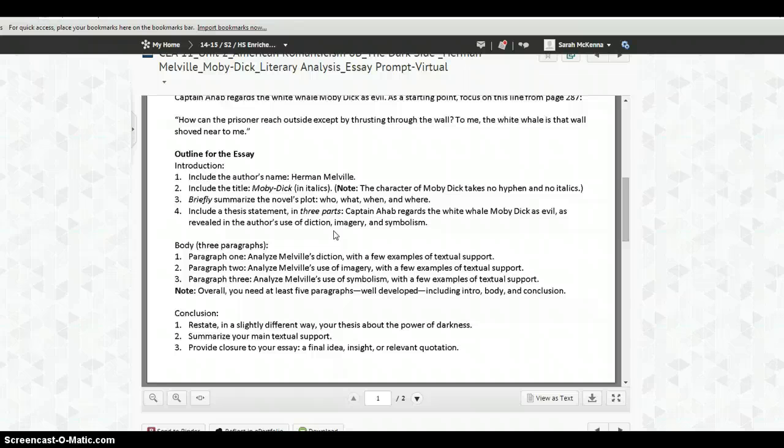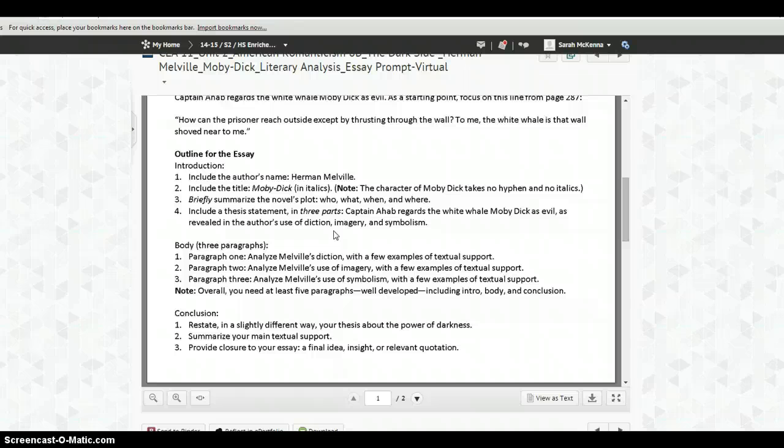Or you could say something like, in his novel, Moby Dick, Herman Melville looks at the dark side of American Romanticism, including aspects of insanity and evil. It's pretty simple because you're just giving me the same basic parts, but each one of you is probably going to choose a different aspect of American Romanticism that you feel is most reflected in this piece.